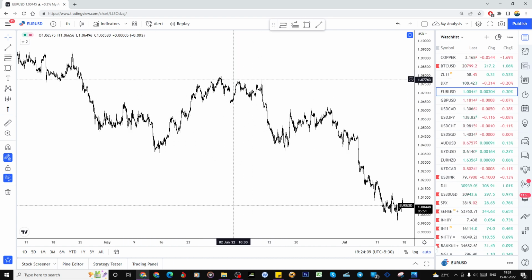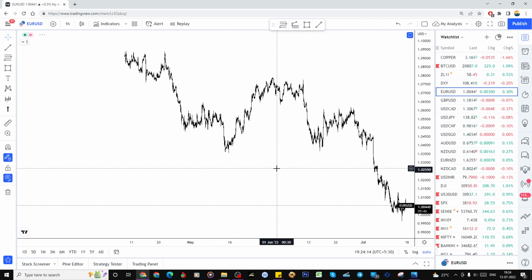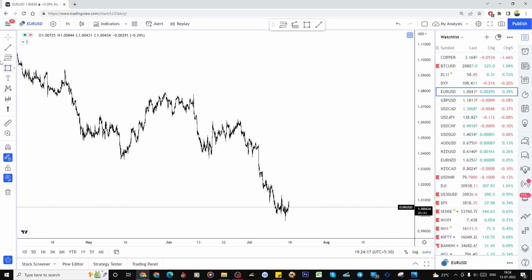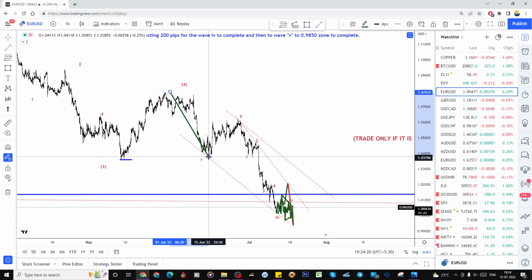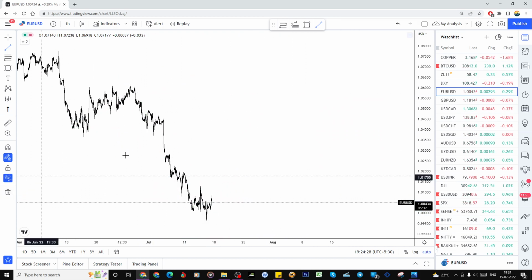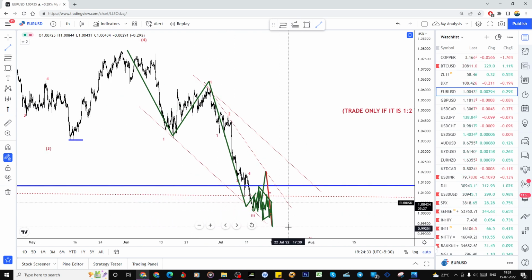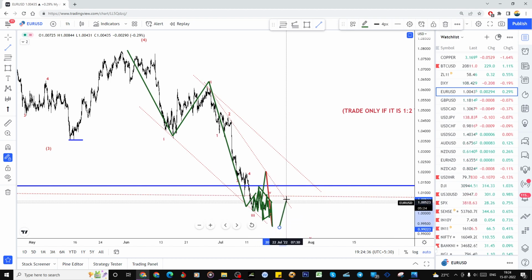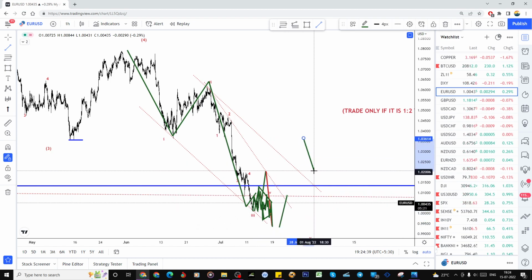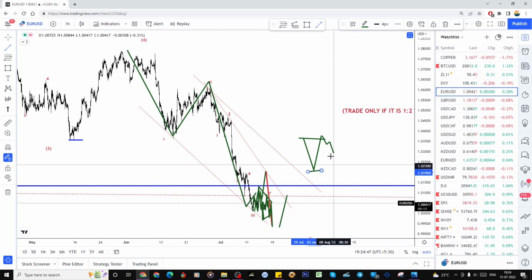So somewhat here it's ABC is a 1, ABC is a 2, ABC is a 3, or ABC is a 4. Somewhere here it's going to complete. But look at this, 1, 2, 3, 4 and 5 also in some cases. That is why I already drew this bearish trend line. You don't need to catch the exact bottom, but if it is a V reversal, where it drops and again bounces and breaks that anchor, and then gives the pullback, you can make this your stop loss and enter here.